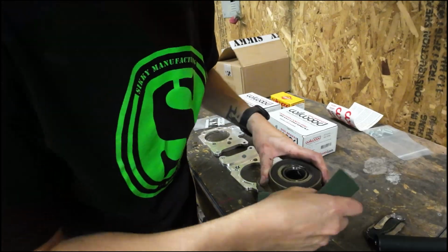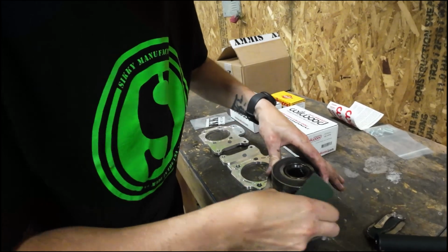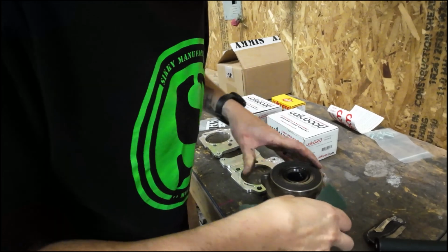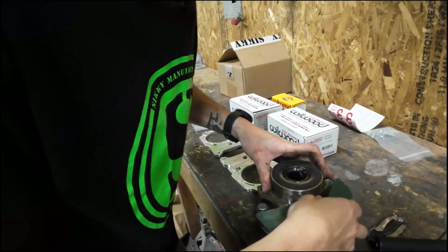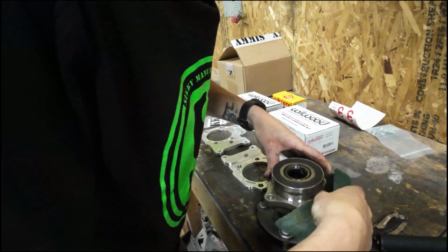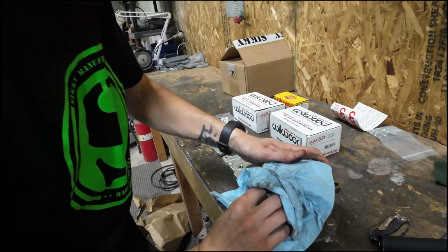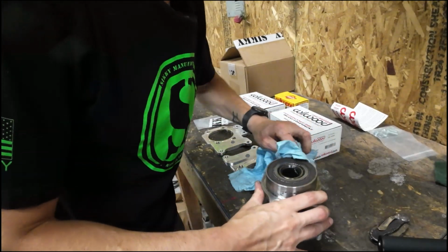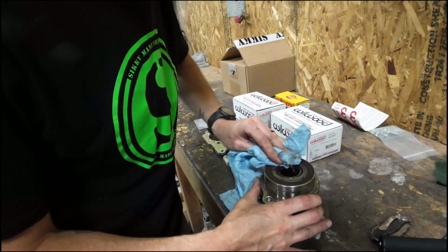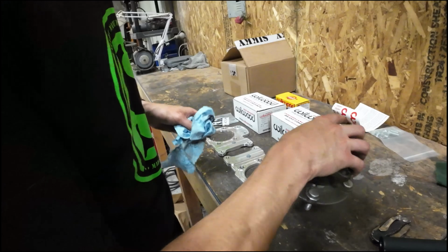So clean this up. Really just give it a light Scotch-Brite. You're not trying to sand anything down. You're just trying to remove that surface rust, just so it'll make your life easier going in and possibly coming out again if you have to, for some reason, take it out, maybe to replace your wheel bearing. Now just come back with a shop towel, clean it off. Clean this bearing surface off too if you can. Just like that. Easy, done.